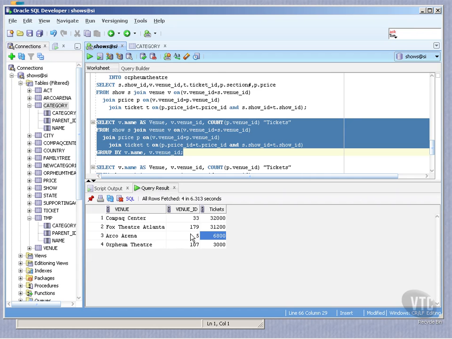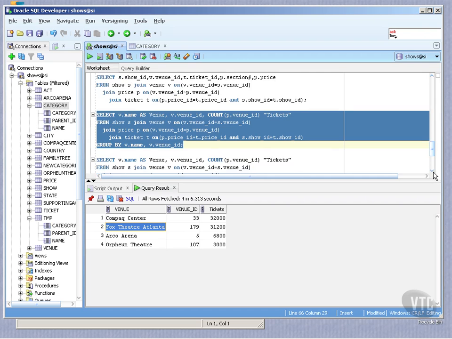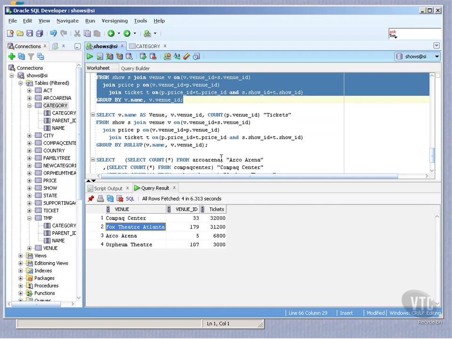41,800. That's exactly correct. If you take this number and this number, you get 41,800 rows. It didn't add the Fox Theatre rows. So we took a section of the data from the main table or the main query and divided it up between 3 separate tables as well.